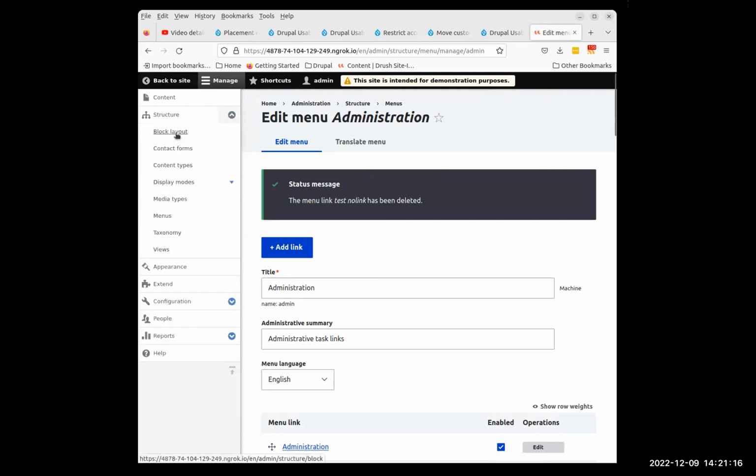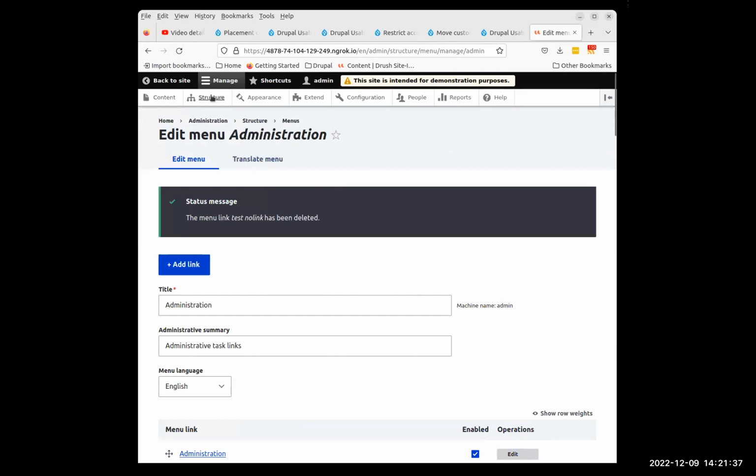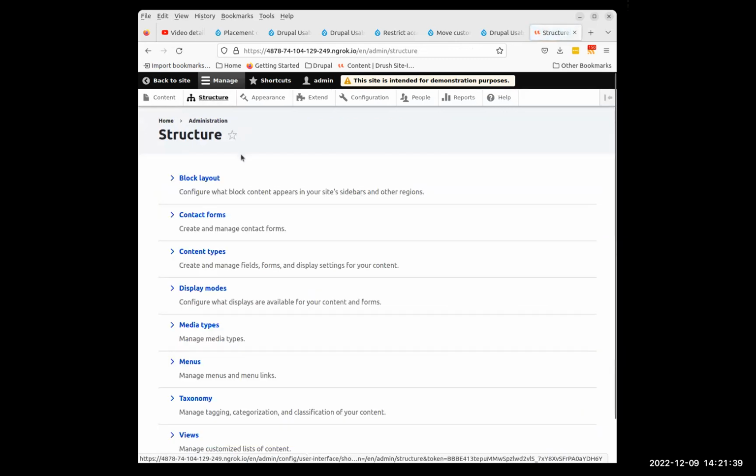But they don't have permission to view any of these child pages in the structure menu, and yet they will still see the structure link in the admin menu. And then if they go to admin structure, they'll have an empty page here.